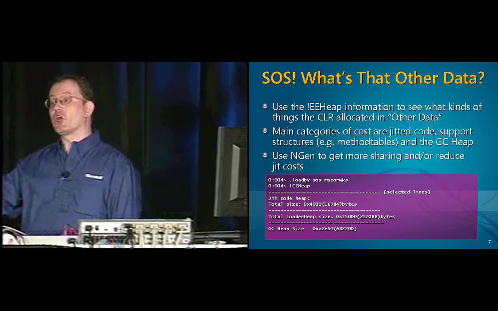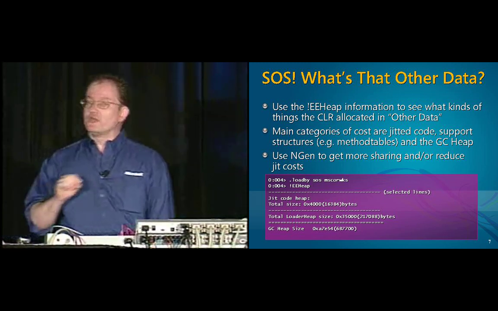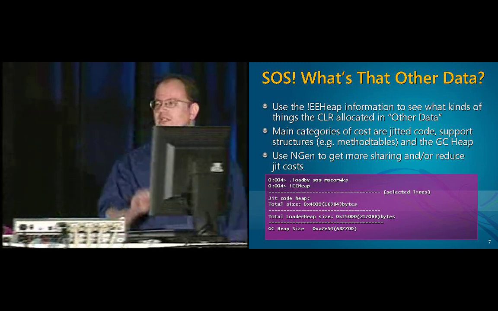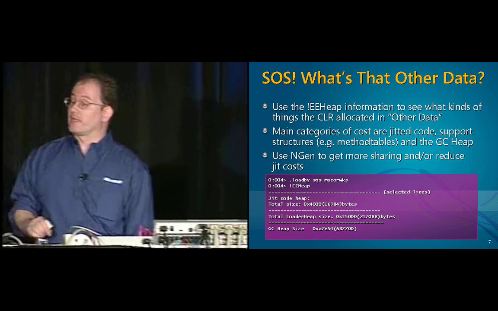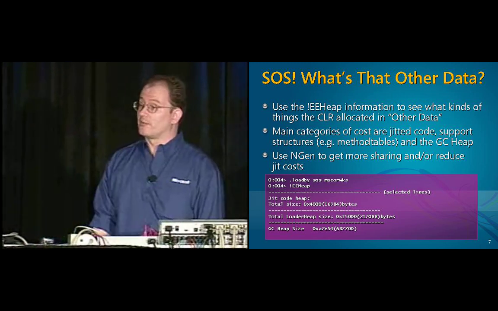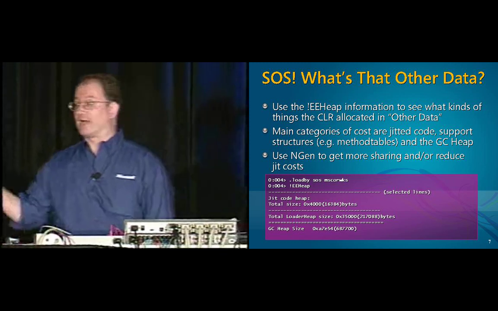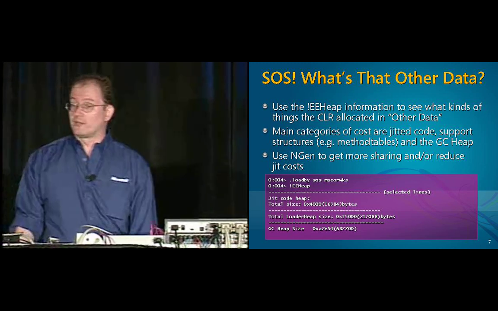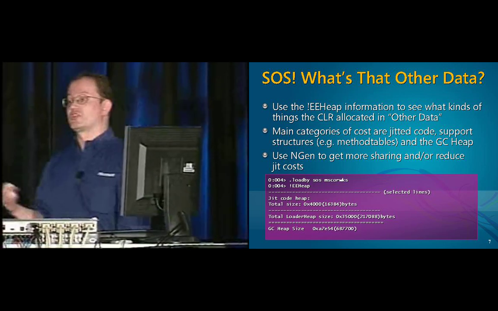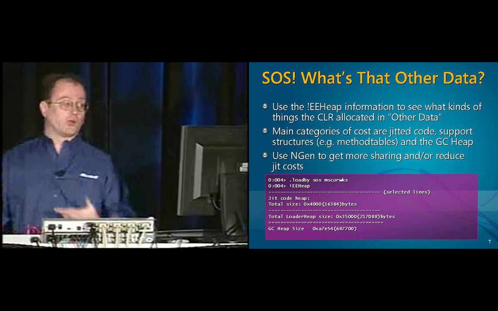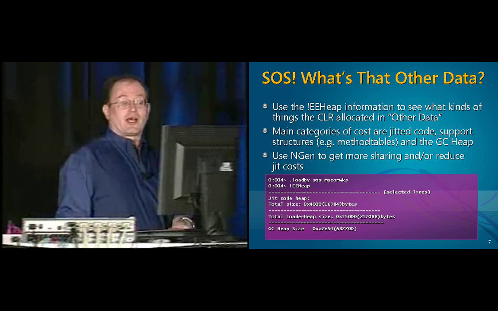So if you see large amounts of other data, you need to drill down on it to see what it is. Is that managed data? It could be as simple as a bitmap. You might just have a big bitmap in your program, and a big bitmap would look like other data to VA dump as well. But it could be the CLR. And if you're having space issues, we want to drill into those. So how do we do that?